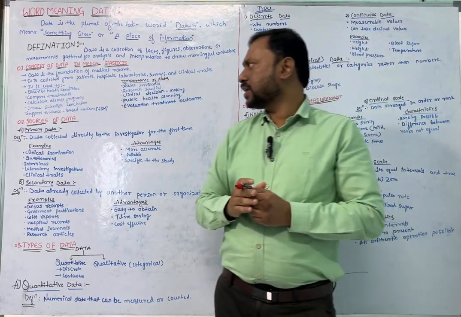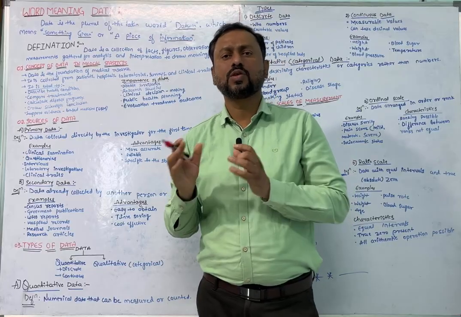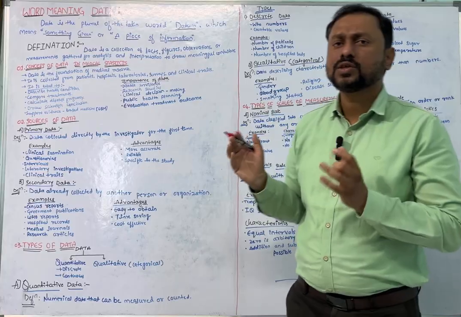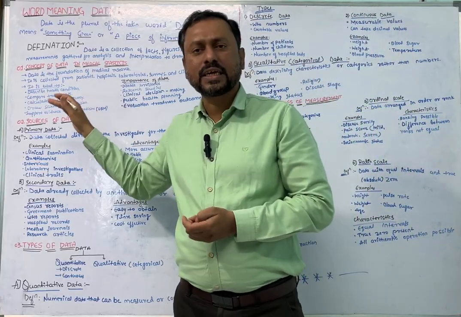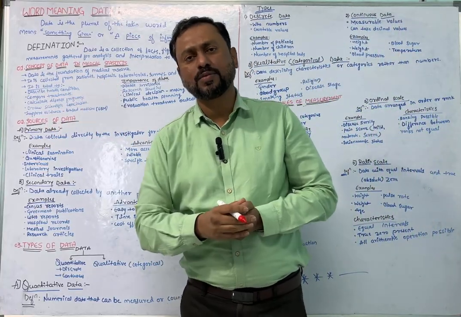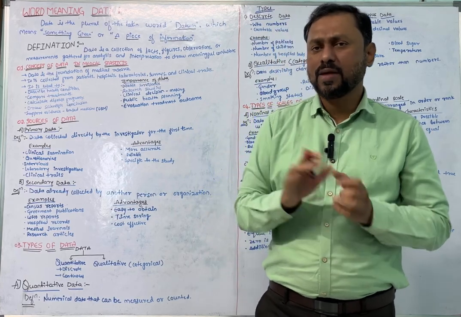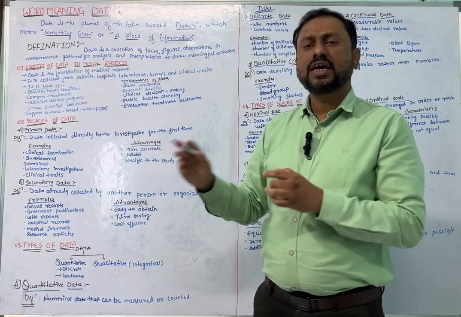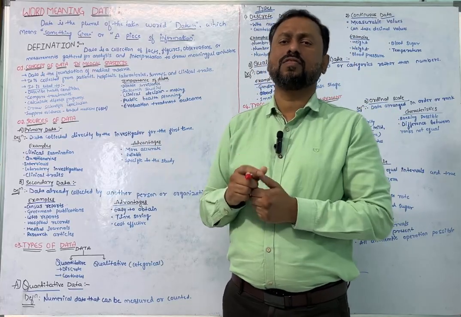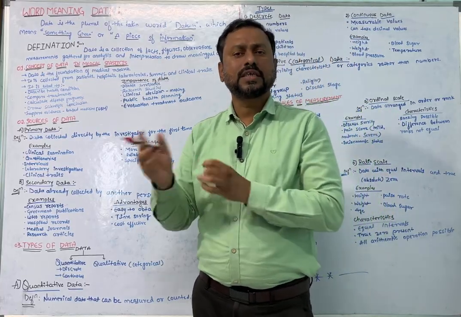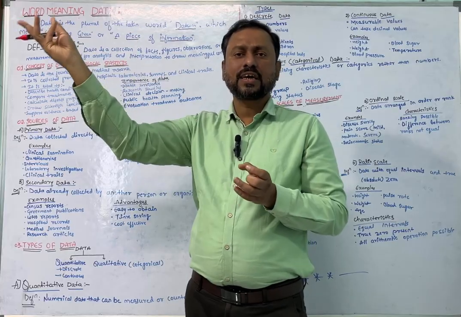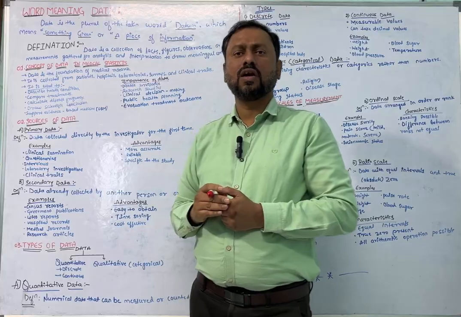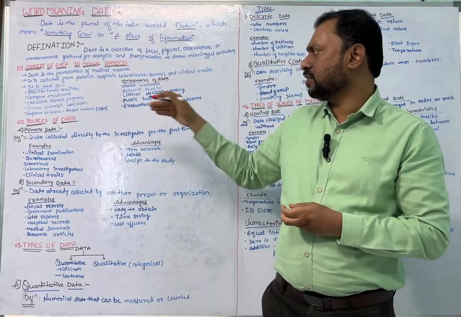Now the next topic is the sources of the data. Sources of the data means from where we have to collect the data. Mainly it is classified into two types, primary data and secondary data. Primary, in simple meaning, is that the researcher or the investigator collects the information himself. This is called primary data. Secondary data means someone else has collected it but we are using it for our research. That is called secondary data. Now we will study in detail.